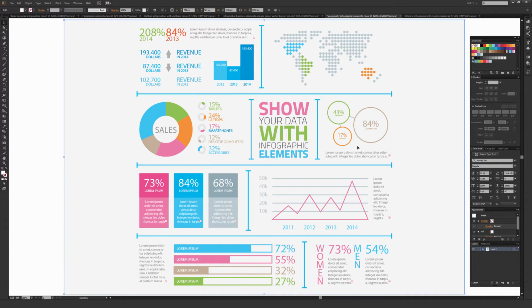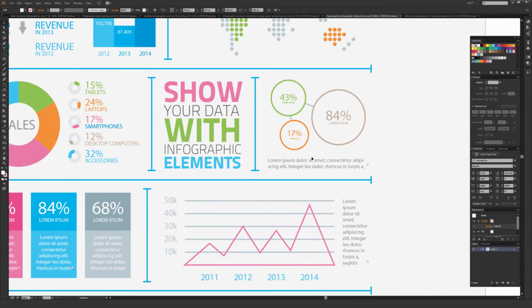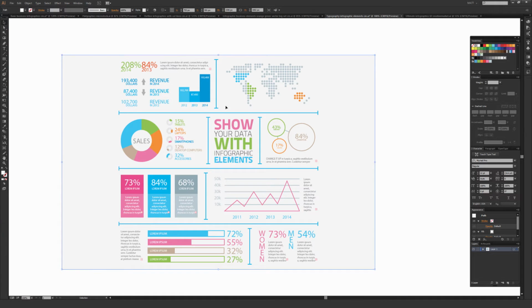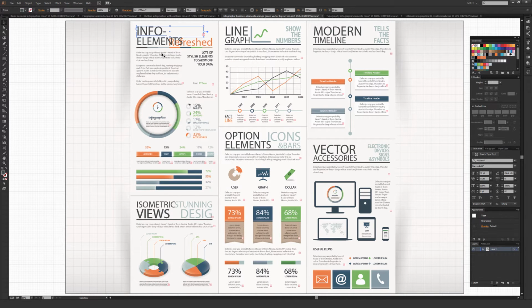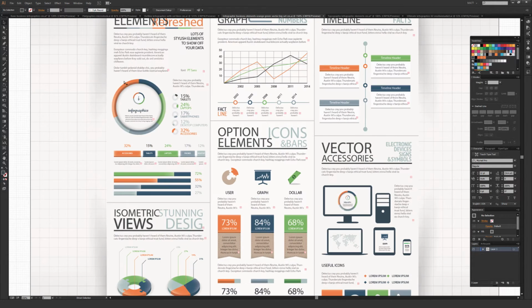And I should also note that a lot of the type in this is live. If I zoom in a little bit closer here to this descriptive text, I could change this up to be whatever it is I want it to be. Although I should also note that I don't have all these particular fonts that are needed for this pack installed on my computer. So on some of these pages like this one, for example, this looks like it's formatted wrong, but that's just because I don't have this particular font, in this case PT Sans, installed on my computer. But I'll just zoom in a little bit closer on some of these different elements here.